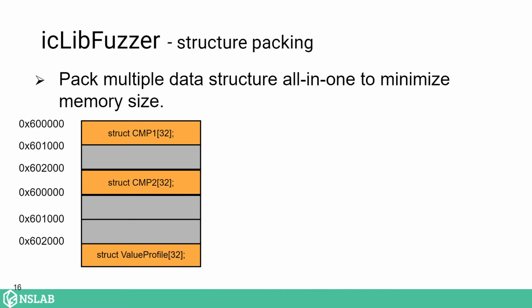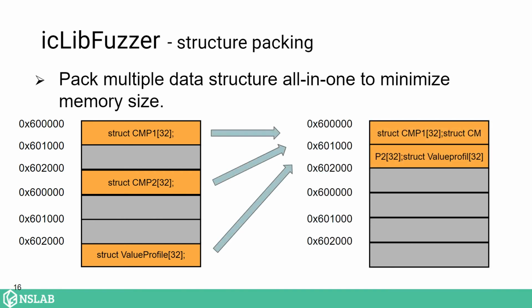While implementing the ForkServer design, we observe that the primary factor affecting the forking speed is the writable memory size of the ForkServer. Remember that we will map every data structure that stores information collected from the fuzzing target onto the shared memory. The idea of structure packing is, instead of mapping the data structures one by one onto the shared memory, we map them all in one onto a contiguous shared memory space in order to avoid fragmentation and minimize the memory usage. This technique helps us approximately double the execution speed on several real-world programs, as we will show in the results later.